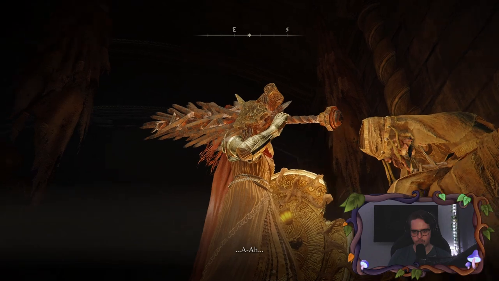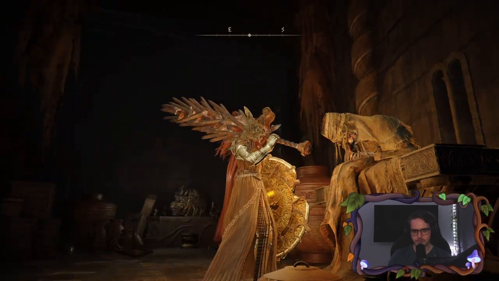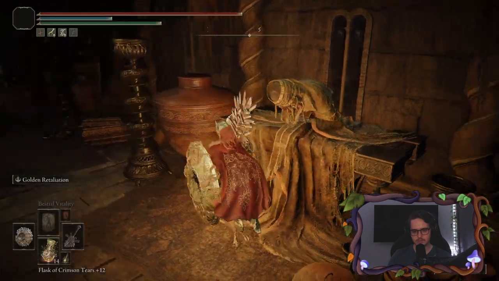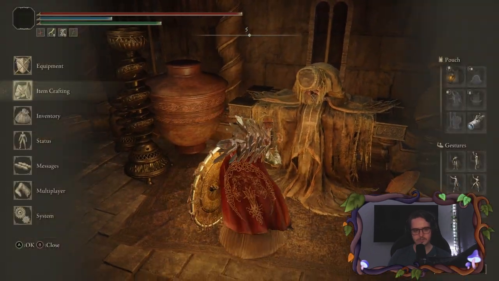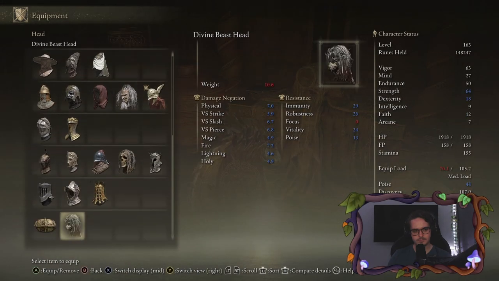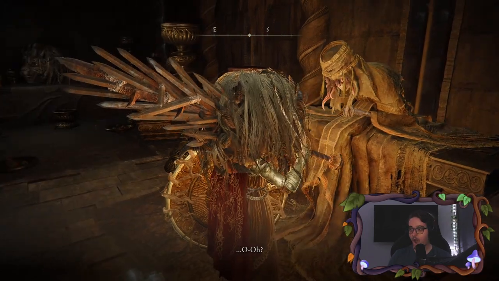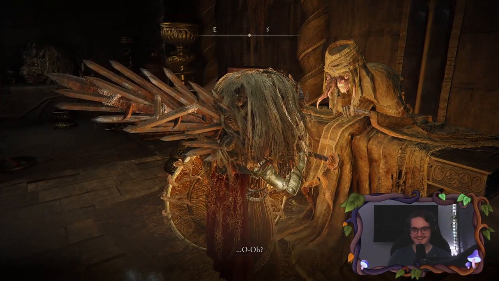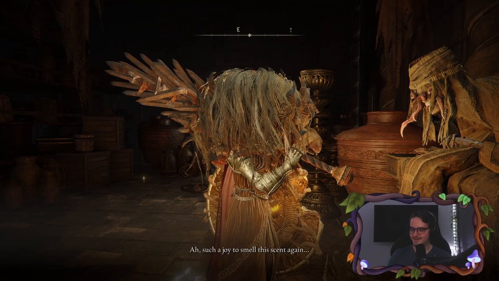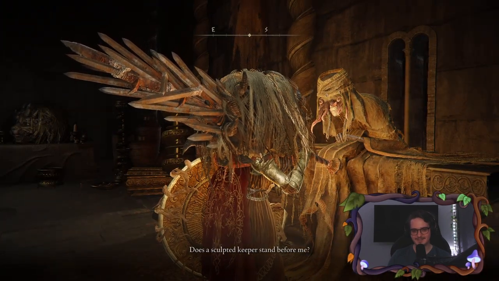Who are you? What's wrong with you, Omen dude? You okay? Should I wear the lion head in front of you? Will that do something? It did! Oh, such a joy. I'm so smart. I'm so smart.